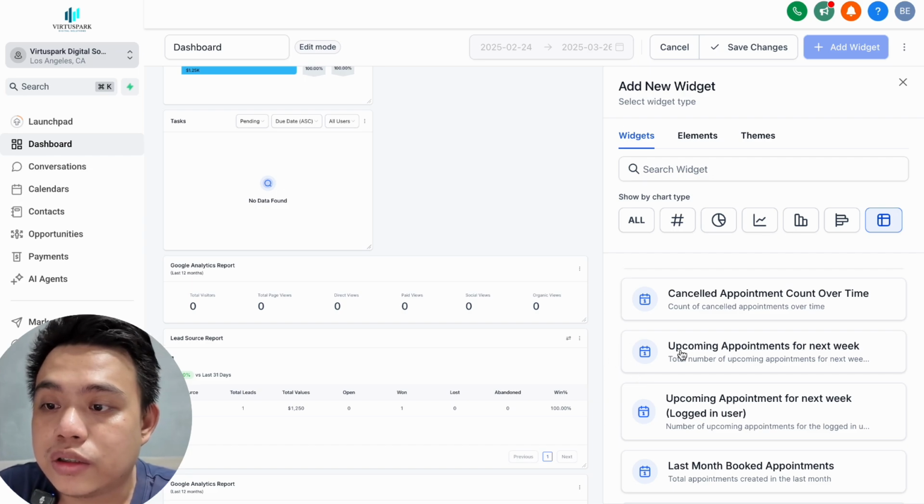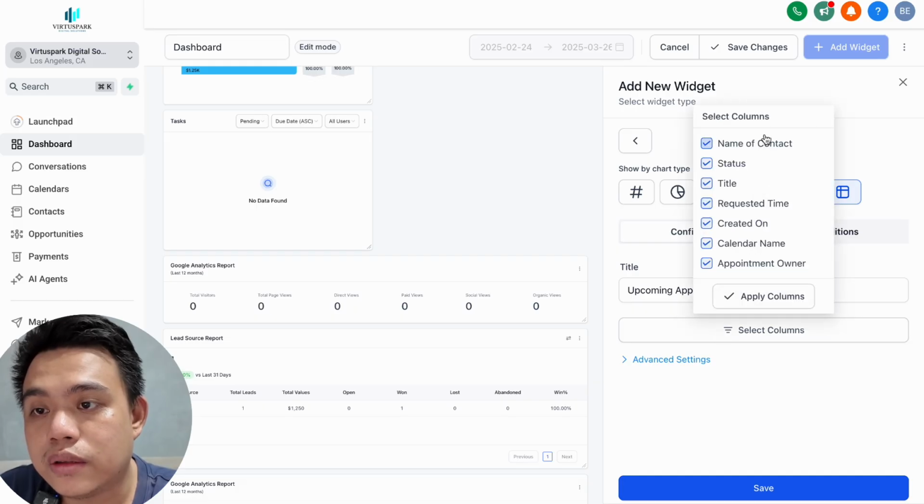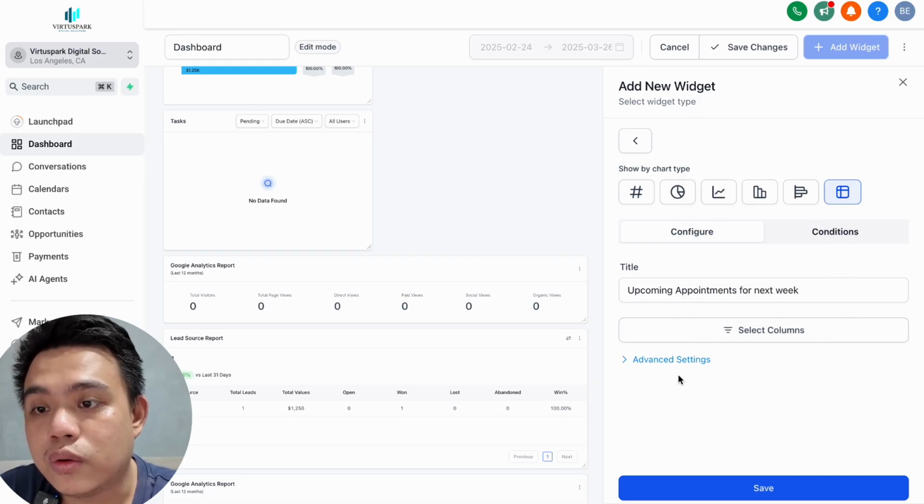If you have people, a secretary, or salespeople under you, you can create an account for them here. When you create an account for them, you can make an individual calendar for each. When they each have their own calendar, the login user will only see their own schedule for next week. But when it's for the whole company, you can choose this. So let's click that, then select column. This one. So those are the ones we want to apply.